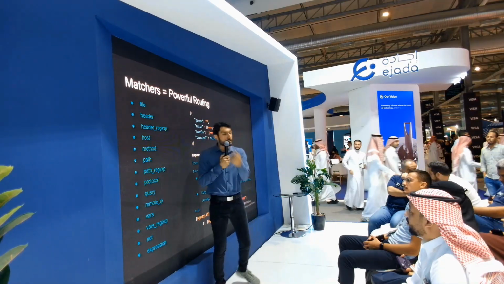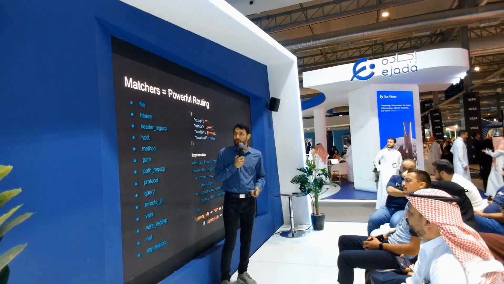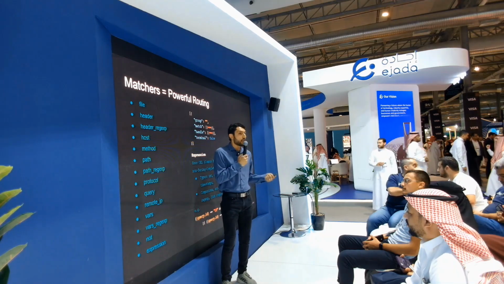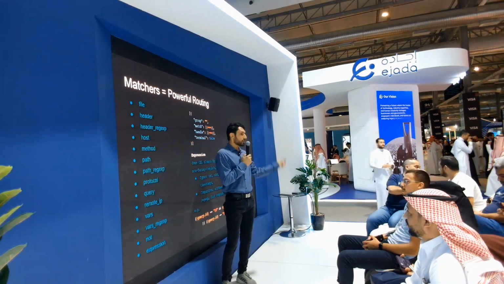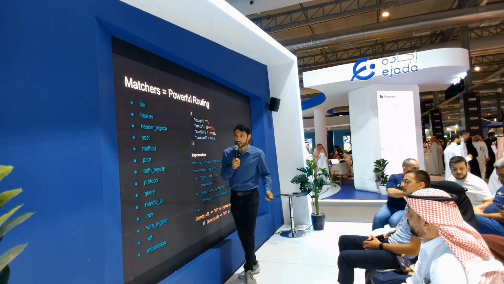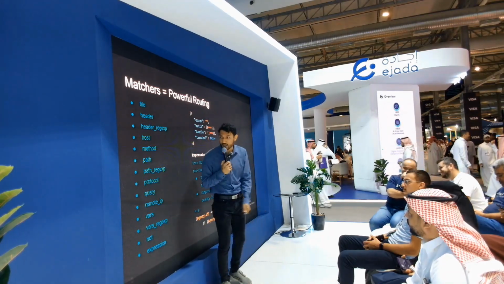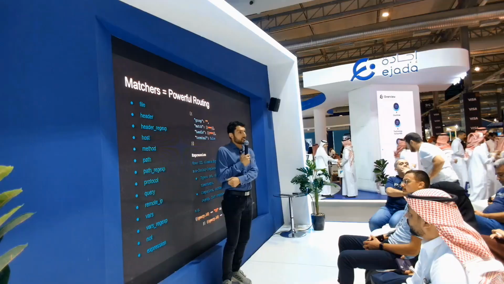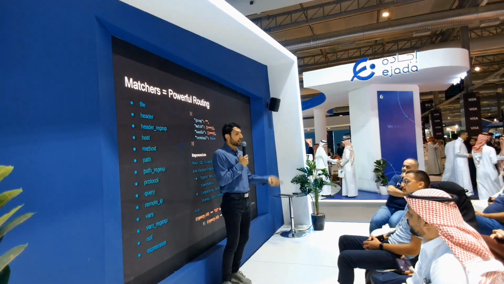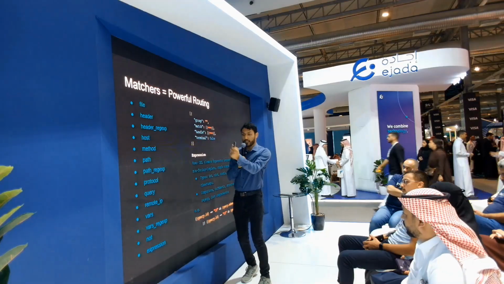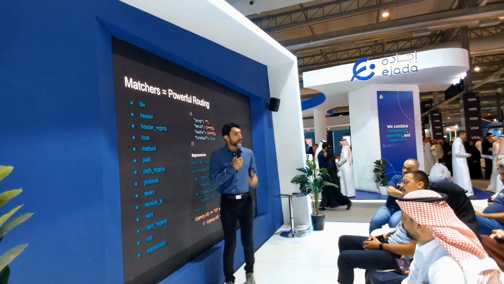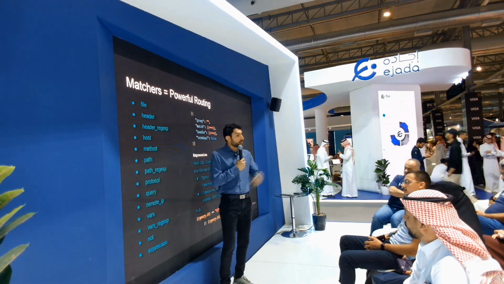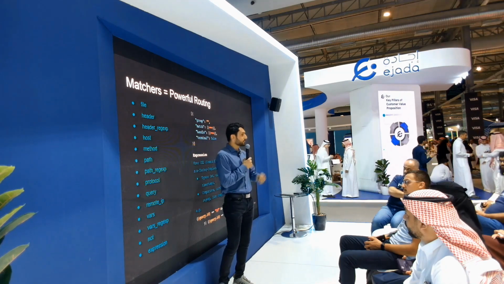You can check against the host, which is the domain name, and the method, the HTTP method. If it's patch, if it's options, you know, CORS. CORS is a pain. Caddy can handle CORS for you just fine. You just tell it that if it's options, respond with these headers, and Caddy will manage it just as easily. Path regular expressions. Protocol: is it HTTP, is it HTTPS, is it something else? Query parameters: does the query parameter exist or not, what's the value of it, etc. Remote IP, vars, which are basically placeholders for whatever is inside the request. Vars regular expressions, and not to negate, so you can have Boolean expressions available.